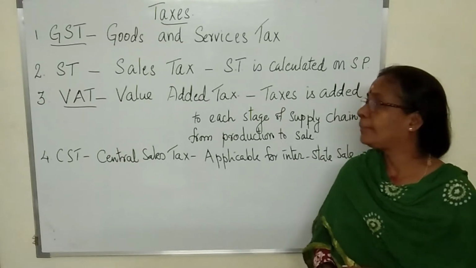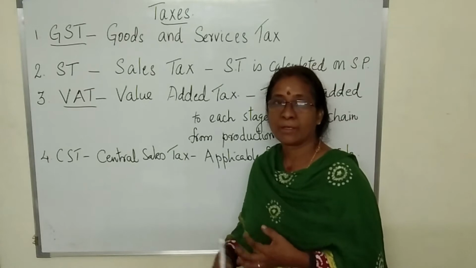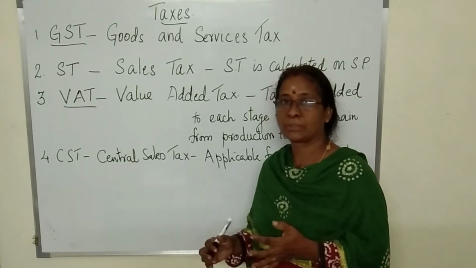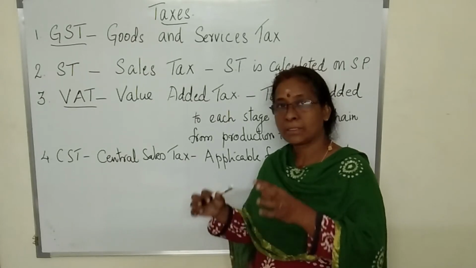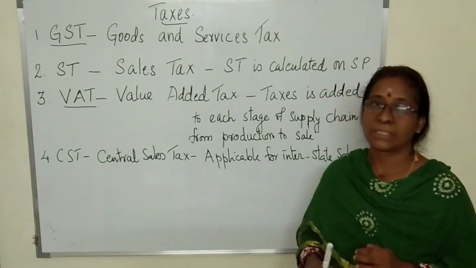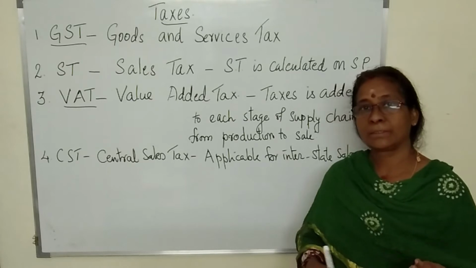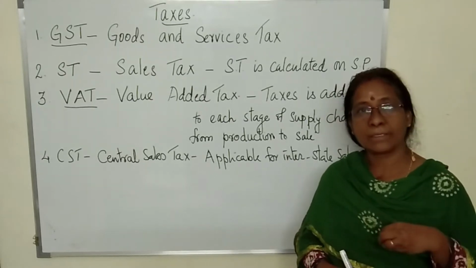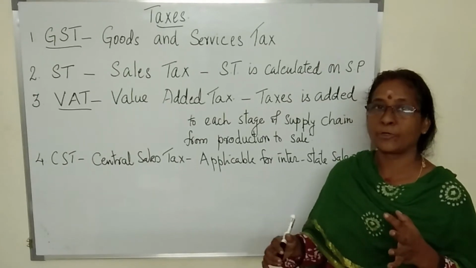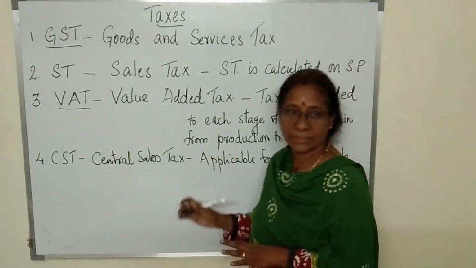Let us discuss. Previously, there was sales tax. Whenever you produce something and sell it, on the whole selling price, the consumer has to pay sales tax. Actually, when the person is selling it, the sales tax will be collected automatically from the consumer. So the consumer had to pay a very large amount. But now sales tax is not there.